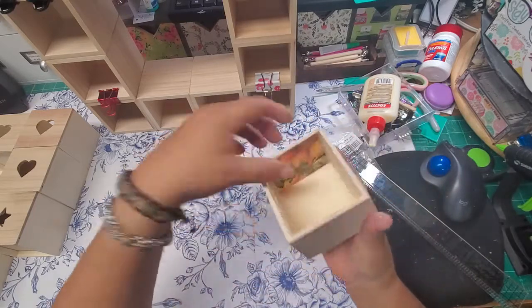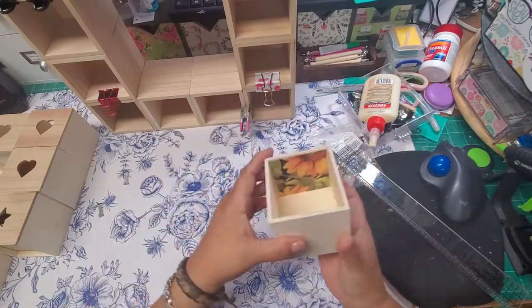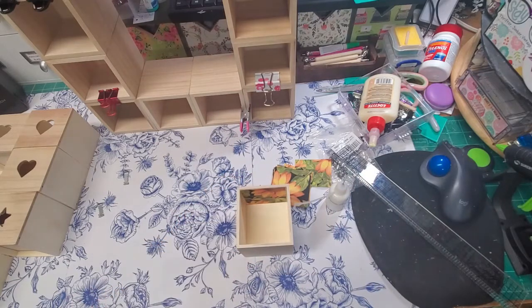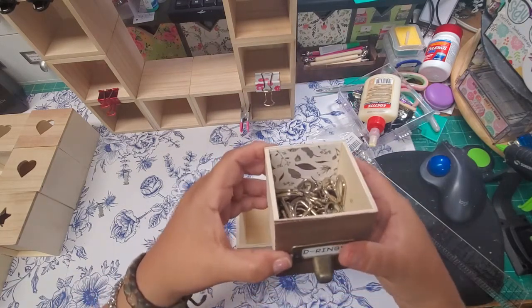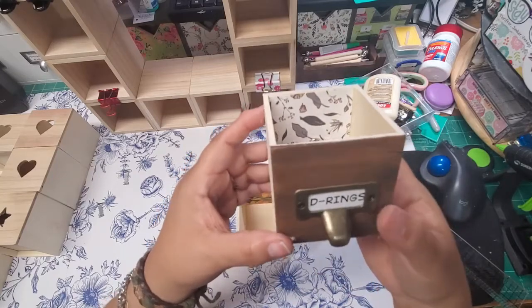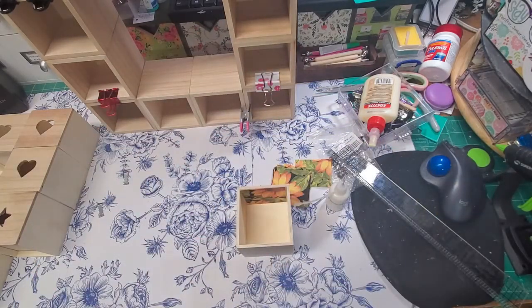And then whatever you put inside is safe, it won't fall out. Plus it's pretty to look at. On the one that I did before, I have that type of paper inside. You still see the holes in the back, but since it's inside the drawers, you won't see that. So whatever paper you have, I chose sunflowers today.